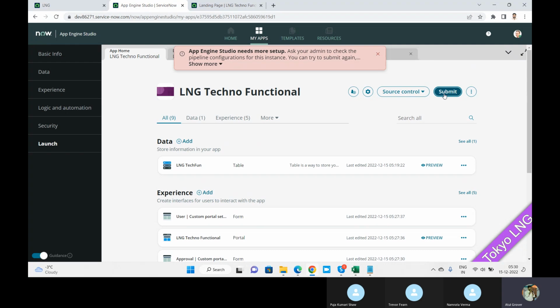Let me put a question in front of you. Namrata and Trevor are good friends and they develop one website. Now they want this website to be used by the public as well. What do they have to do?